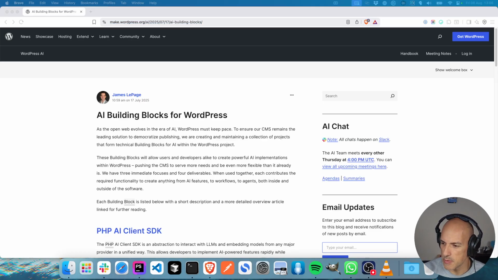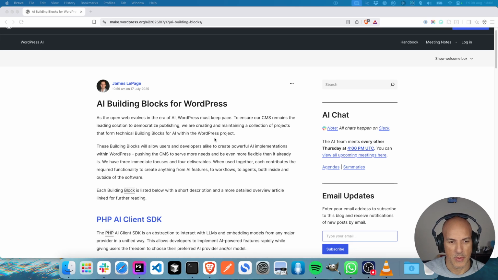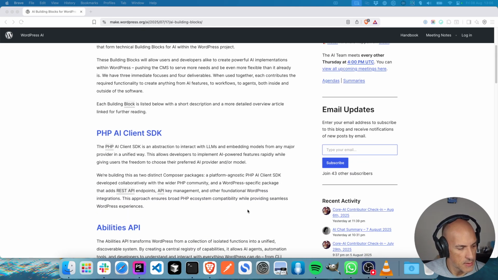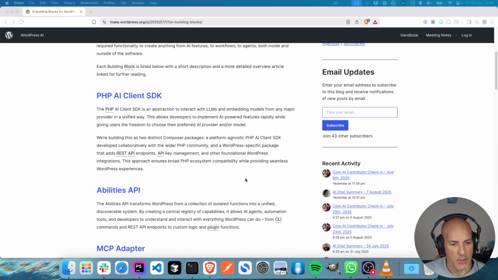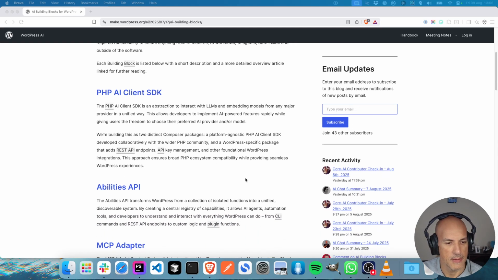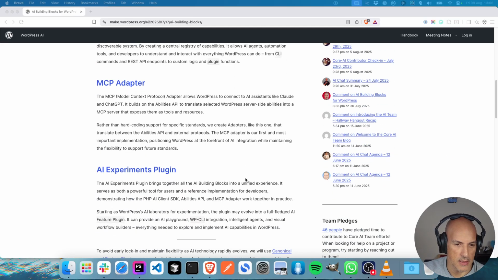In it, they talk about the AI Client SDK, the Abilities API, the MCP adapter, and the experiments plugin. I have been experimenting with the MCP adapter code and the experiments plugin code for a while now already, so I feel fairly comfortable with how all that works.